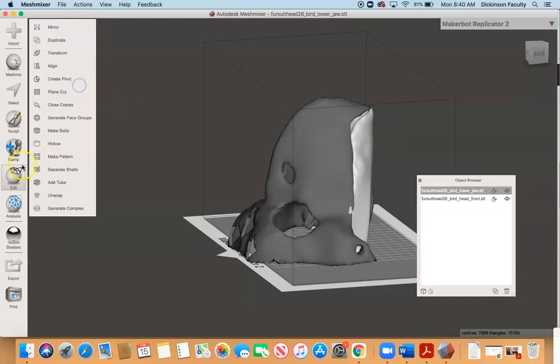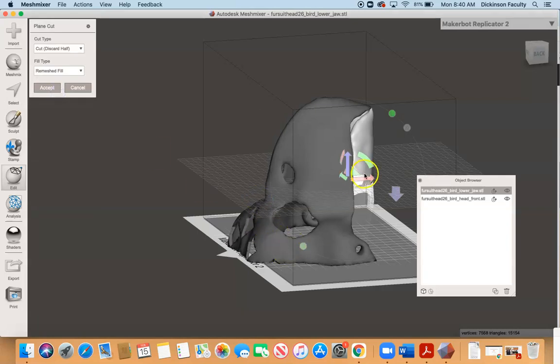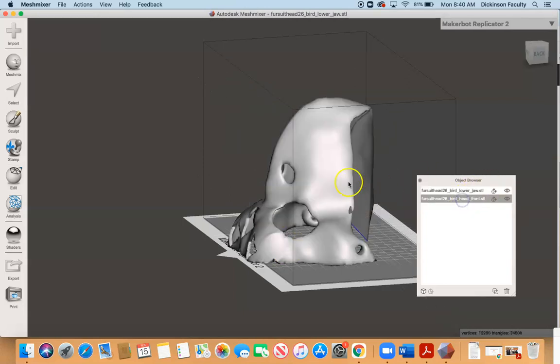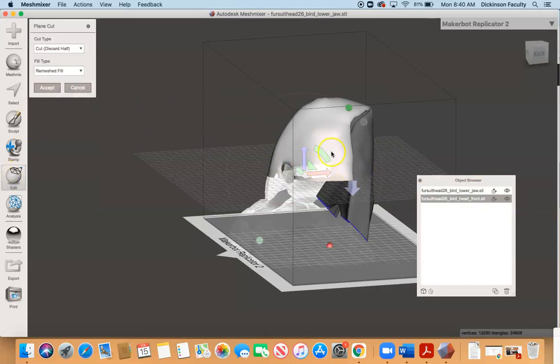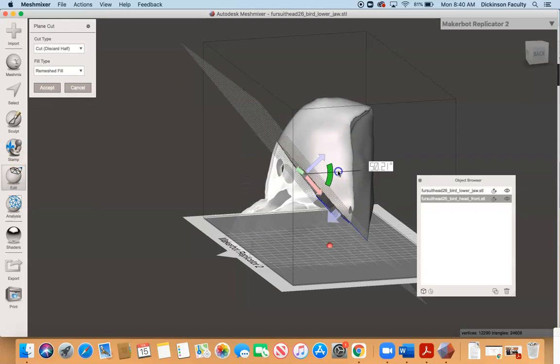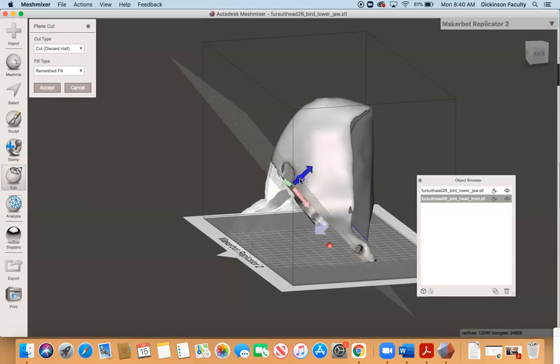One other thing that may not be completely usable all the time, but there's something called a plane cut. Let me just go back here again. It's under Edit. So if you had manipulated something and you needed to just get rid of a large portion, or maybe we just want to remove part of this face, I can do a plane cut on this guy.